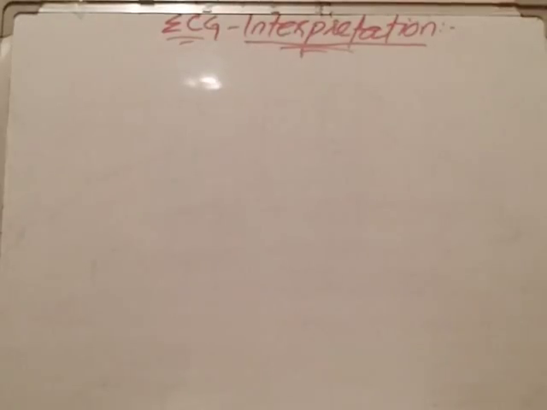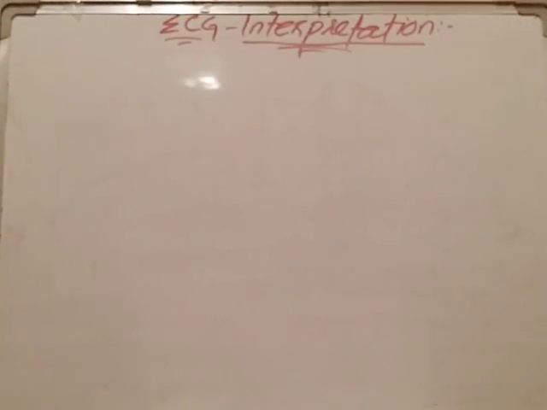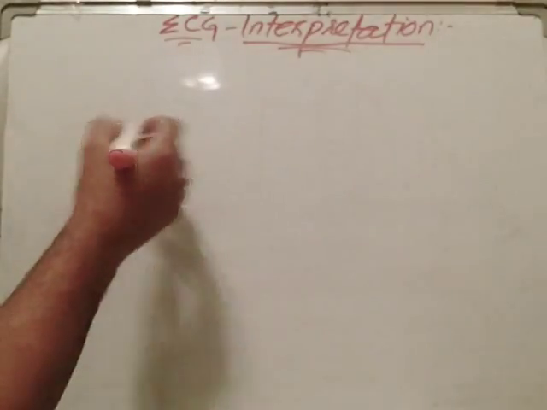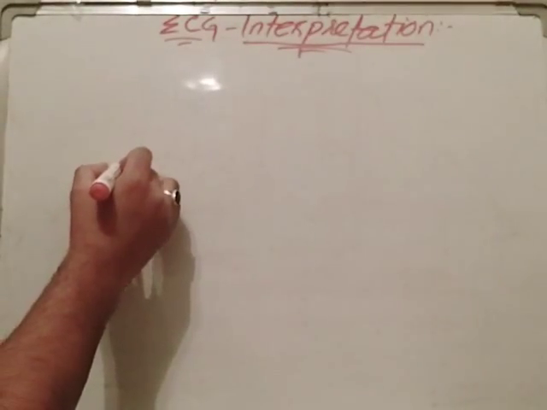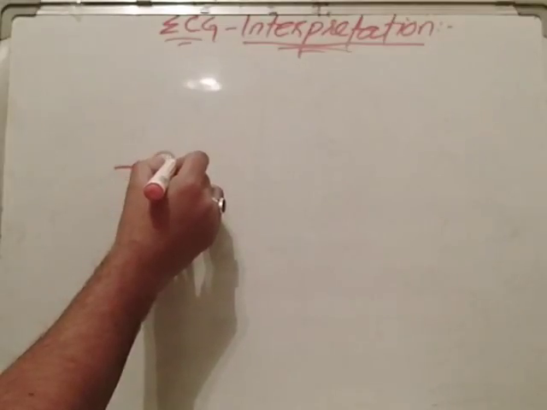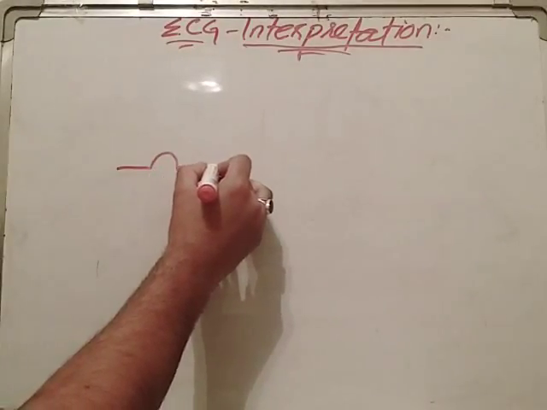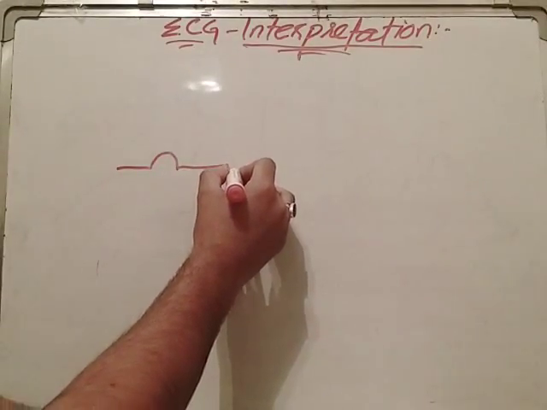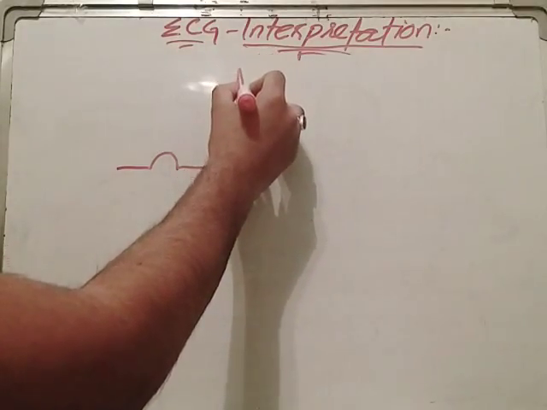Hi friends, today we are going to discuss ECG interpretations. In the last video we discussed just the normal ECG. So today we will discuss some interpretations of the ECG. So let's begin. Before going through, I will draw the normal ECG and present how we interpret the different waves, segments and intervals of the ECG.